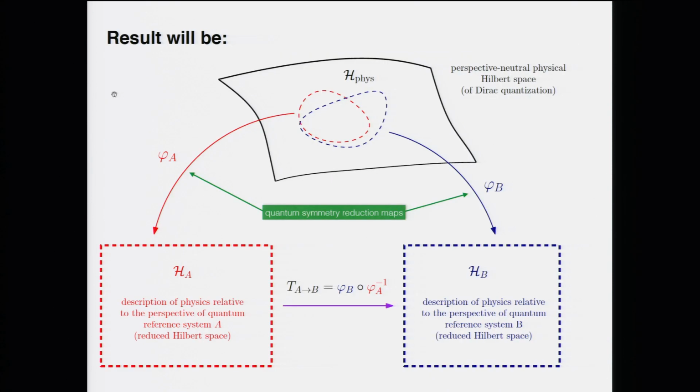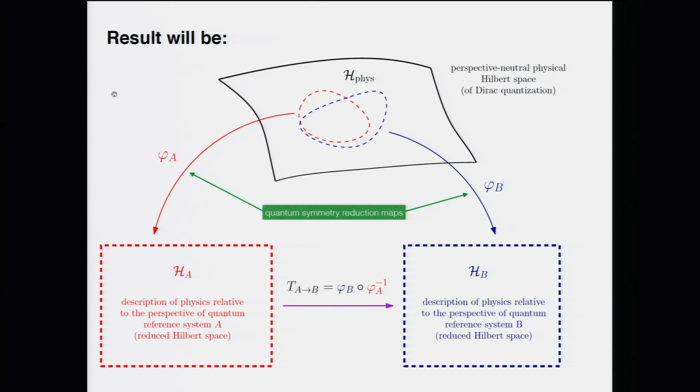So let me give you in one slide here already what the upshot of this will be. I will then try to illustrate this in a particular explicit model, because otherwise you will only understand schematically what's going on, but this is basically the main message to take away. So what will turn out to be the perspective neutral, the quantum reference system neutral structure in the quantum theory, in the canonical formulation, will be the physical Hilbert space. So that's the space of solutions to the constraints that arise from the gauge symmetry. In quantum gravity, that would be the space of solutions to the Wheeler-DeWitt equation. So this is the global Hilbert space where also the wave function of the universe will live in.